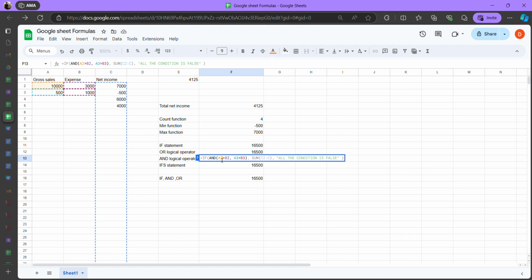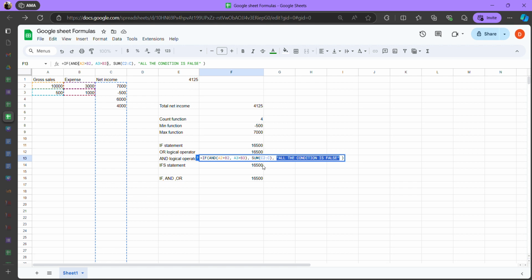So the first condition is true, A2 greater than B2, correct? This one, 10,000, 3,000, right? But your second condition is false, right? A3 is not greater than B3. So automatically, it will display this one: all condition is false, right?